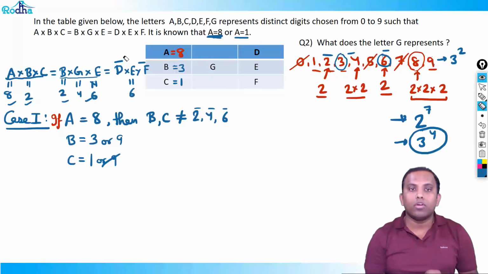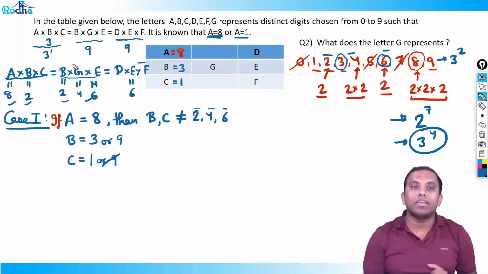We got all this till now. Okay, listen to every sentence very carefully. Since I am saying B is equal to 3 or 9, if I put B equal to 3 here, that means B equal to 3, and A and C are already not 3. Then the first term contains 3 raised to 1. But one digit is also 9, so somewhere on the line some place will contain 9.